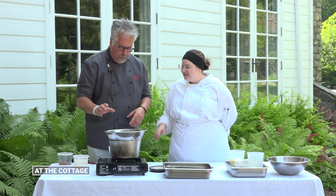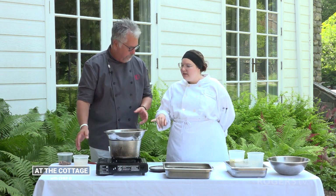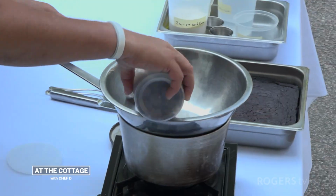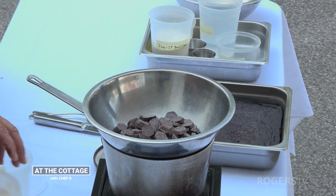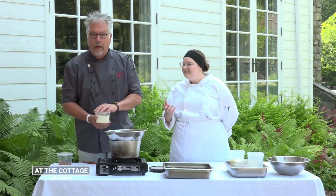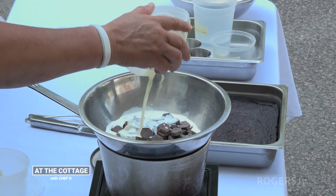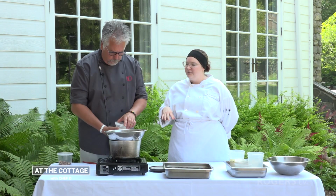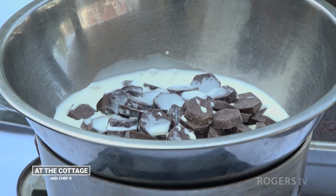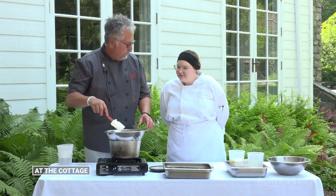All right, so am I adding the cream in first, or what am I doing here? You normally add the chocolate in first. Okay. You pour that in, and then just immediately pour the cream in. Really? Yeah, so it's a very interesting ganache recipe where you add both in at the exact same time, and then surprisingly, it actually turns out really nice. Okay. You're just going to keep mixing it, but you want to be very careful you don't knock any of the chocolate out. Okay. And keep scraping down the sides of the bowl as the chocolate melts.